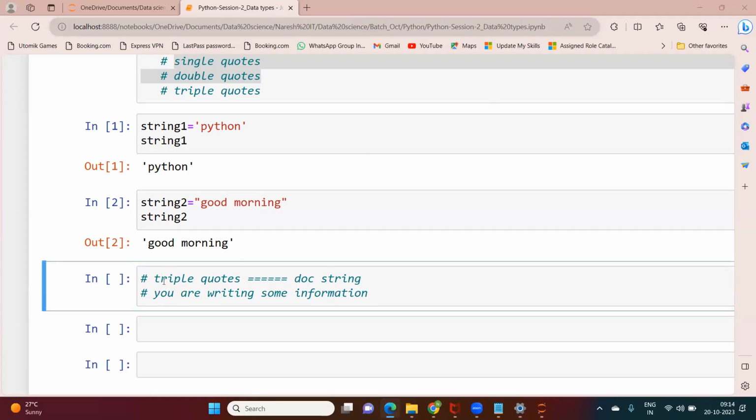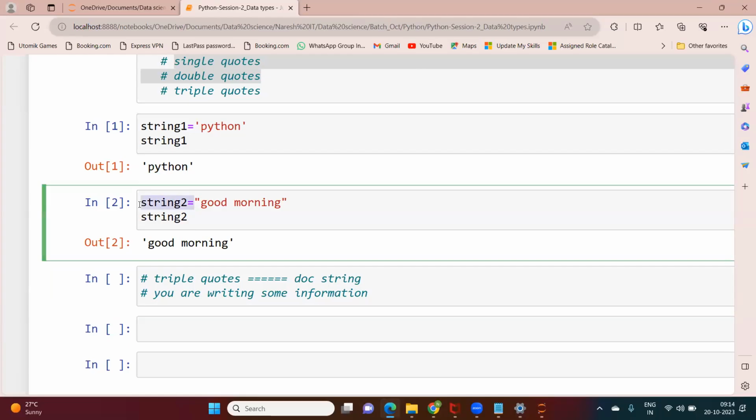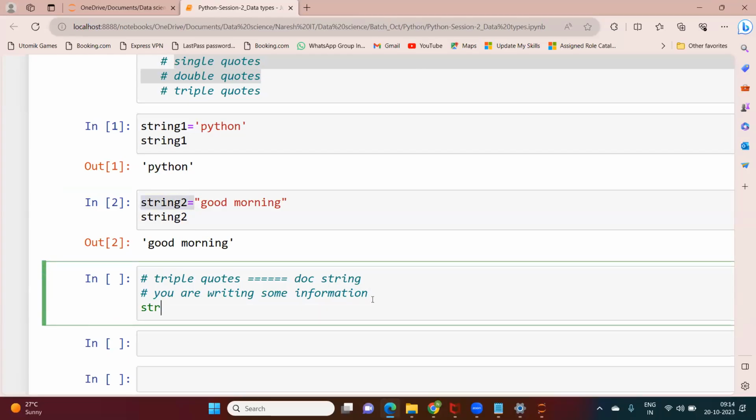So never write a doc string as a kind of initialization of a variable. Don't write like this: string 3 equal to triple quotes, how are you. This will work, I'm not saying it will not work, but the meaning is different. Whenever you write triple quotes, you want to say something to the client. That is the symbol.